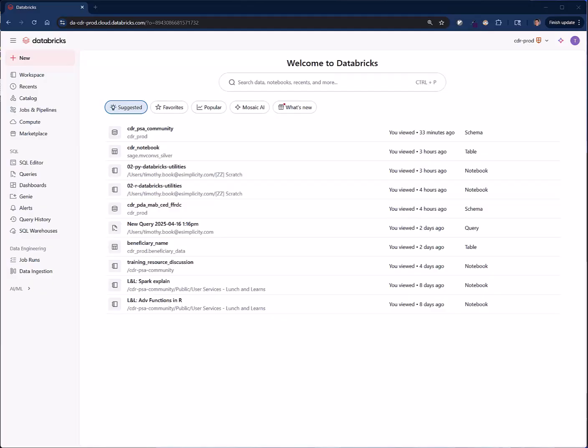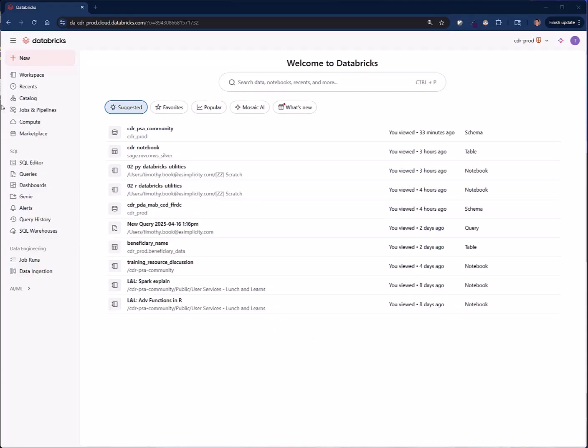Unity Catalog is Databricks' centralized data governance layer. It manages metadata such as access, security, and lineage across all workspaces and compute engines. But what does this mean for you, a user of Databricks? Well, there's nothing that actually says Unity Catalog anywhere. So from our perspective, it just looks like a bunch of very organized SQL schemas in a catalog. So let's take a look at that.